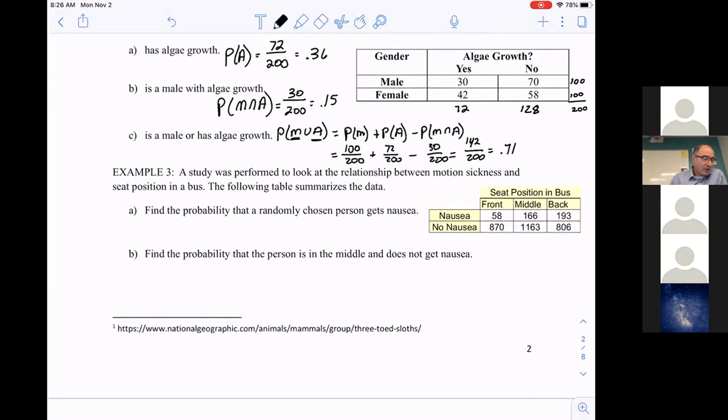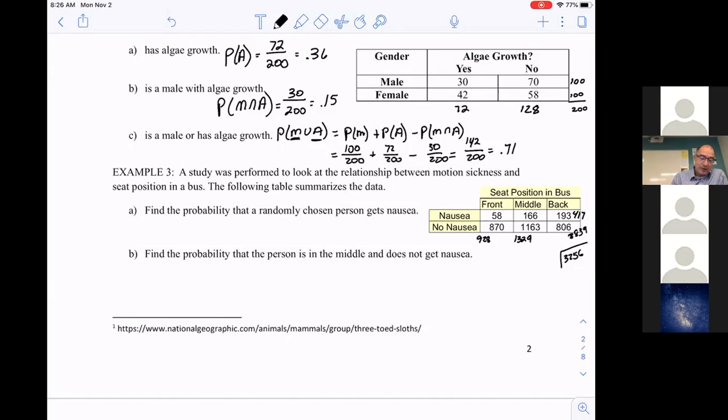I have over-talked this and we're not going to get done. If I add up that row, we get 417. If I add up this row, oh man, there's so much space here, 2839. That's going to be impossible to see. I'm sorry. My table total is 3256. My column totals are 928 and 1329. There's no sense in getting all the totals up front; you could just go for the totals that you need, but I just like to have everything up front.